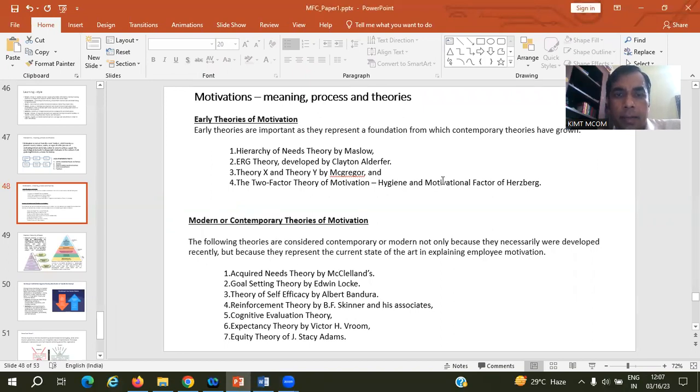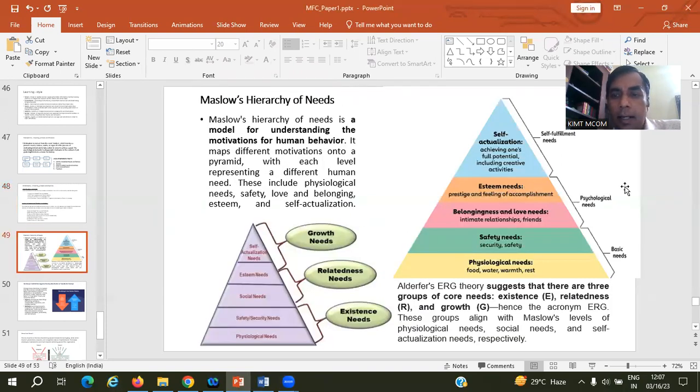Okay, we have discussed meaning and process and a few theories. In theories, what are the things we discussed? I discussed Maslow's hierarchical theory, how a person's need goes along with aspiration, motivation: psychological need, then safety need, then belongingness, relationship, then esteem need, then self-actualization. These needs are in a hierarchy. Once the person is going ladder by ladder, the requirement, the motivation, is increasing. Once step 1 is complete, then it goes to step 2, step 3, step 4, like that.